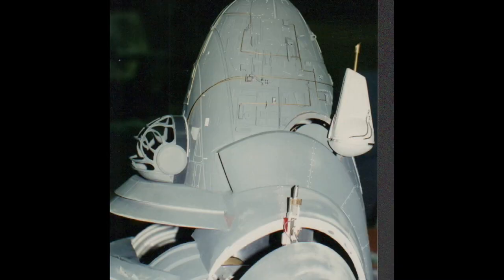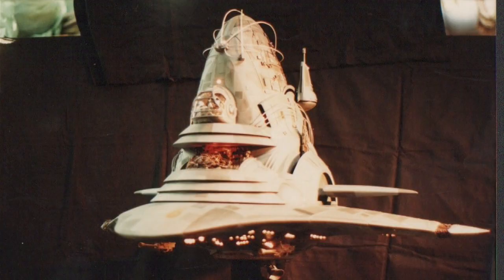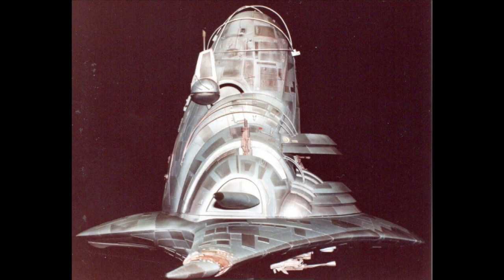It had stepper-driven motors for the guns, so the guns would slide forward and rotate, with practical lighting in the RP screen. That was shot over at Image G in Hollywood, which is famous for doing all of Star Trek: The Next Generation and Deep Space Nine. In fact, we had to move Deep Space Nine out of the way so we could shoot the Conehead ship. Tony Meininger's beautiful miniature of Deep Space Nine was on the stage and we had to move it off to one side — it was not a very big place, so we were dancing around Deep Space Nine trying to shoot Conehead One.